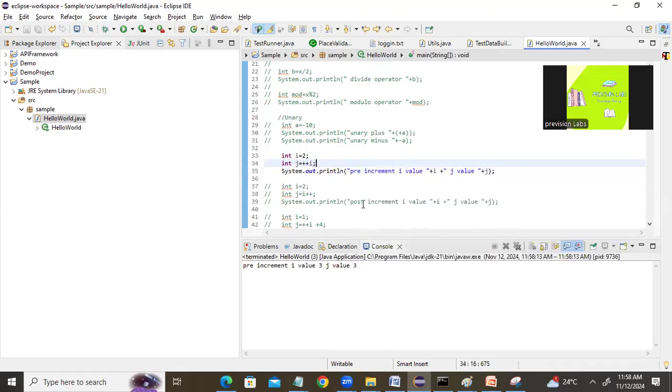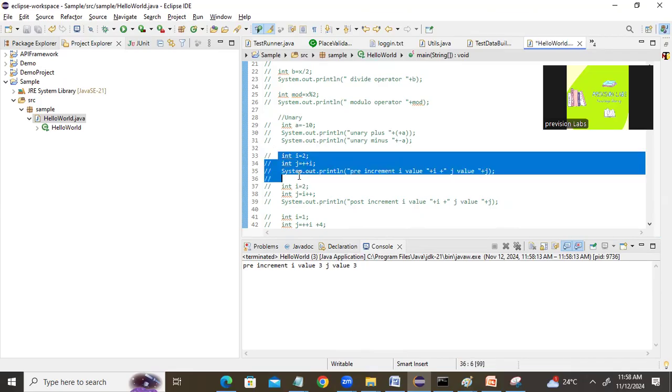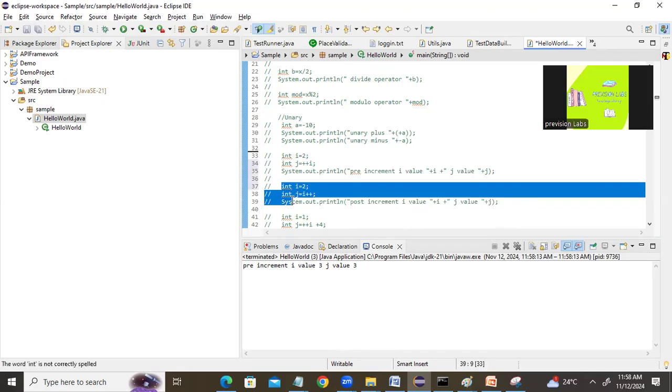But in the post-increment, what is happening? The initial value is first assigned into the j and then that value will be incremented. That is the reason j value is 2 only. I hope you can understand this. So this is the pre-increment, and this is a post-increment.